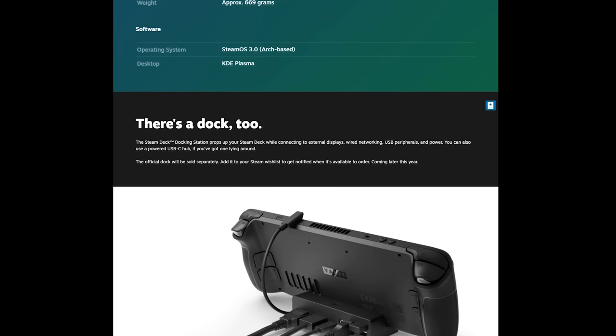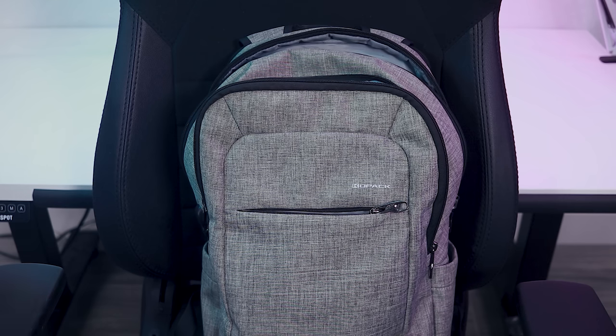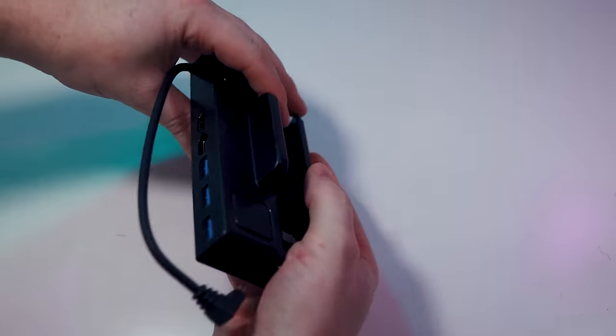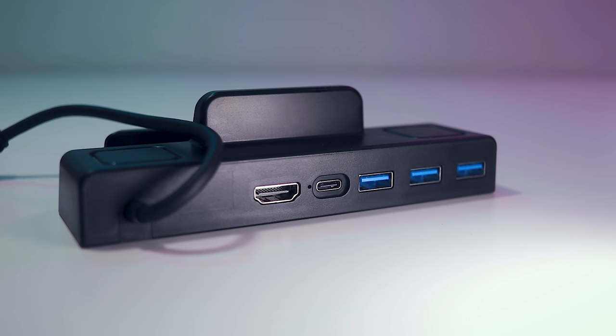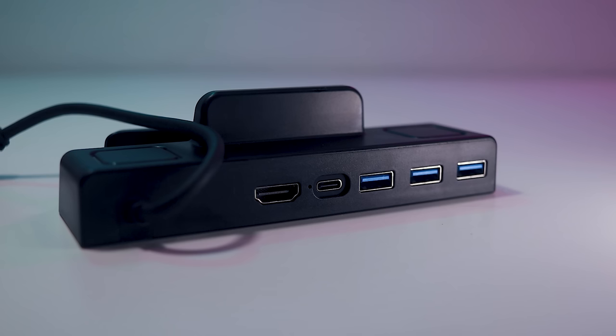But what if instead of an adapter, you want a full-fledged docking station? Those of you following Steam Deck news are probably wondering about Valve's own first-party Deck dock. While we know it's in the works, Valve has delayed the official release and has not provided an update in a few months. Thankfully, some third-party vendors have produced their own alternatives. iValer was one of the first on the scene, and they sent me a 5-in-1 docking station for review. Unlike the official dock, this one is lacking both gigabit ethernet and DisplayPort. The HDMI connection is downgraded from 2.0 to 1.4, and the three USB ports are only USB 3.0.